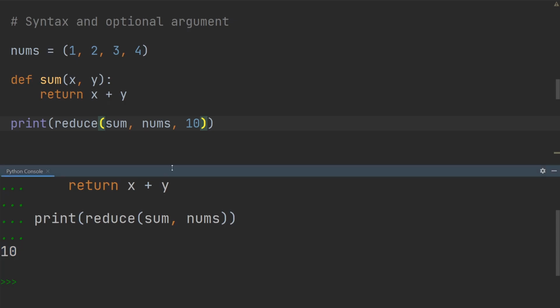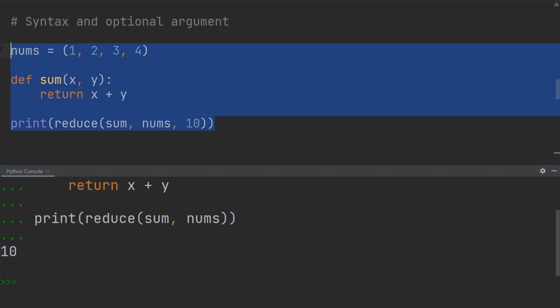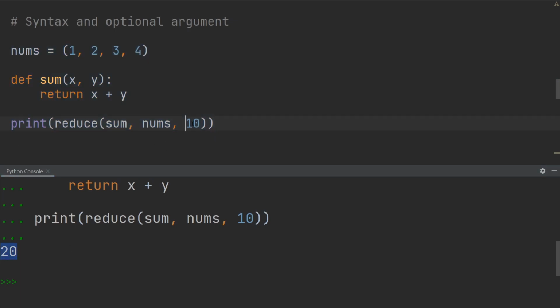Then the total that I get at the end is going to be 20 because it simply adds the initial value to the sum of the values from the list. So let me execute this again. You can see now it's 20 in the bottom. So the initial value, which is the third and last argument that you can add to this reduce function, simply tells us what value to start at.